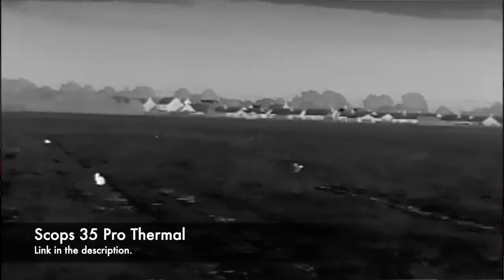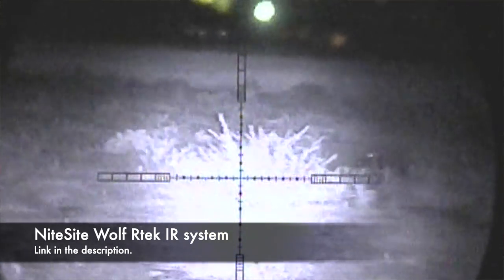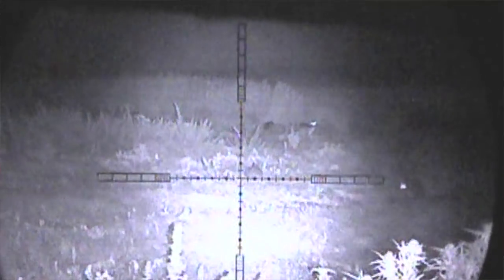I'll also give you a more detailed review of this unit. I've got some footage to show you now — the difference between me looking across some cover on the farm around the corner, through the Scops 35: you can see the hare stand out incredibly well versus the Night Sight. With the Night Sight you can see a couple of the hares when you catch their eyes, but compared to the thermal unit you can't see anywhere near the amount of life that there is around. The range is absolutely phenomenal — I observed a roe deer on the riverbank a good couple of hundred yards away and it stood out like a sore thumb. When I then flicked over to the Night Sight to try and find it, I couldn't actually see it the first time, so I put the extra IR on and had another scan, and then it stood out.